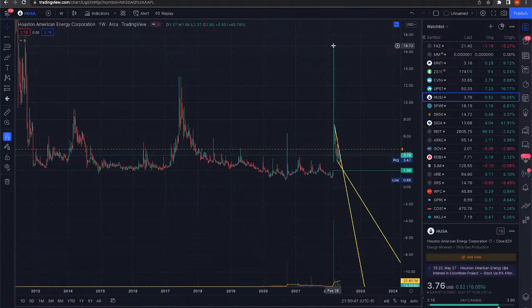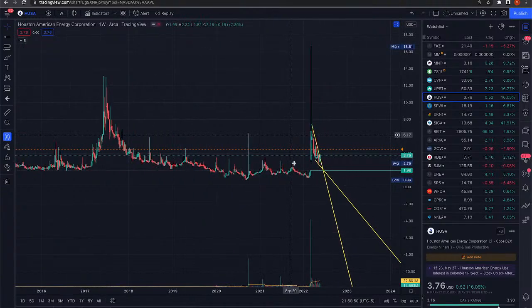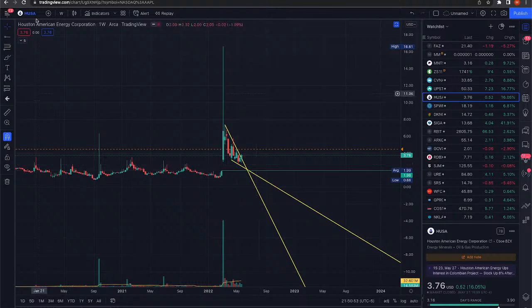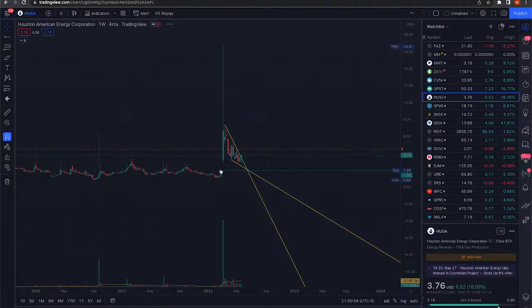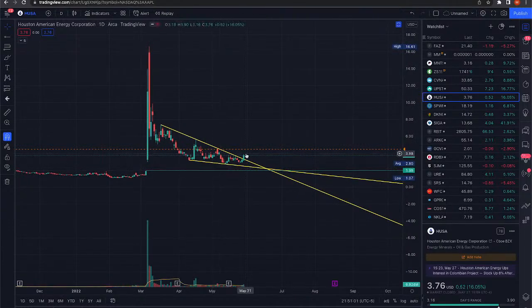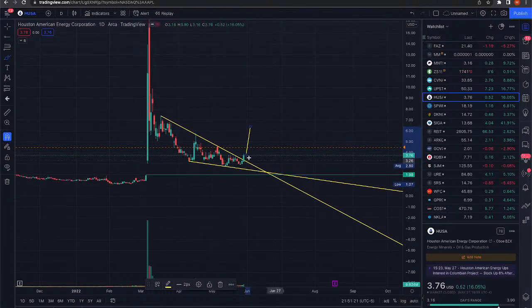So you see here it ran up all the way to 17 bucks. And now it's on this wedge pattern, right? See this little wedge? I think it might be a daily or a 1 hour wedge. So nice 1 hour wedge is breaking above. And if you guys aren't in this, it can still be a good one to catch, right? Oil's booming, and then if it continues up above this resistance, so it already broke one resistance, 376, around there.